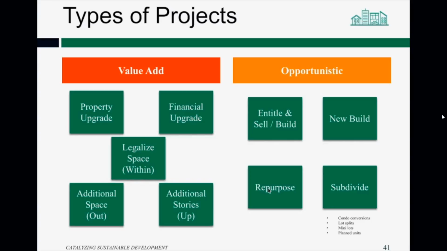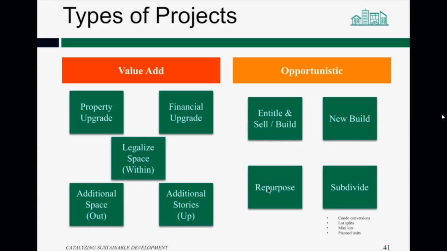So the types of projects that essentially we explain to people that they can pursue, either value add or opportunistic, break down into these different categories. So you can either upgrade the property physically or financially, or you can legalize space inside of the structure, or you can add space out by basically bumping it out, or you can build it up.